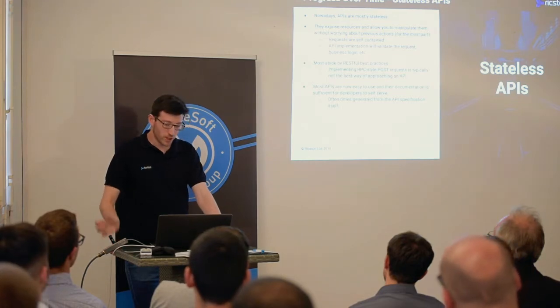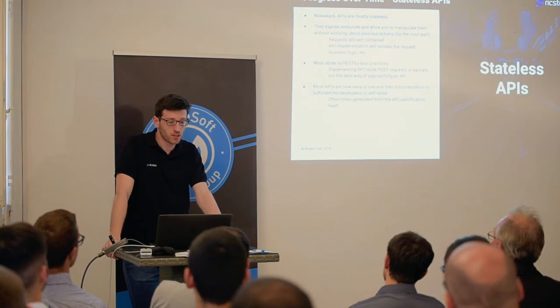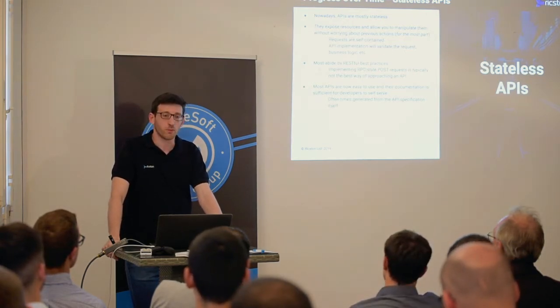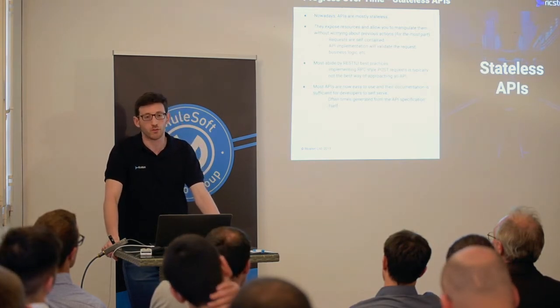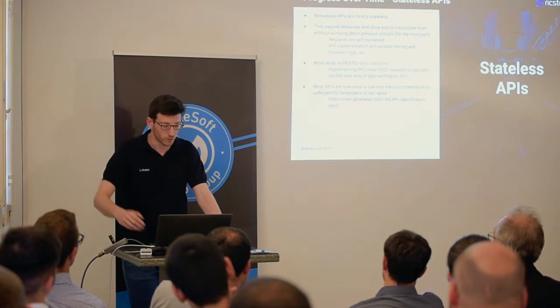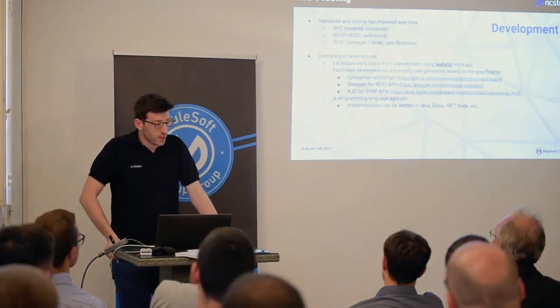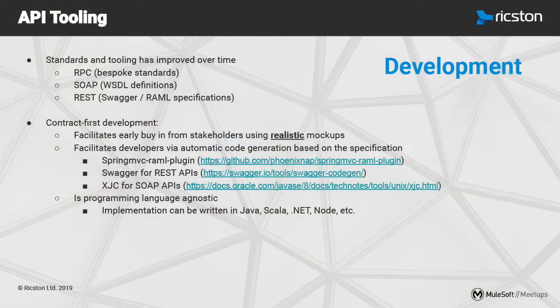Now, these APIs, compared to stateful APIs, are much easier to use, and their documentation is typically self-serving for developers to get started. This is also by virtue of the tooling that has been built over time. In fact, if you have to build an API, there are now pretty tight standards, so it kind of makes your life easier because you have a framework by which you need to abide.